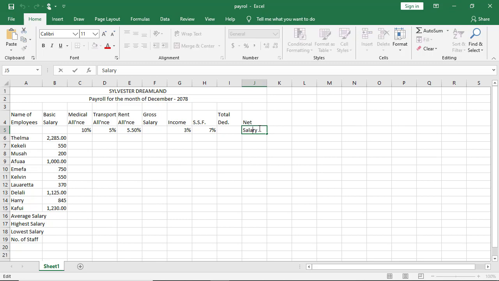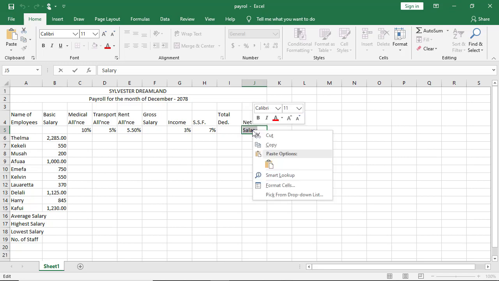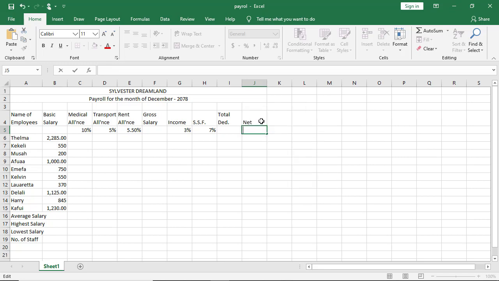Double click inside the cell containing salary, then highlight, that is, drag across, right click on it and click on cut. Then come to the net, go to the formula bar, click on the formula bar like that, and after the net press the space bar on the keyboard. It's very important so that you leave a space in between, because these are two texts.